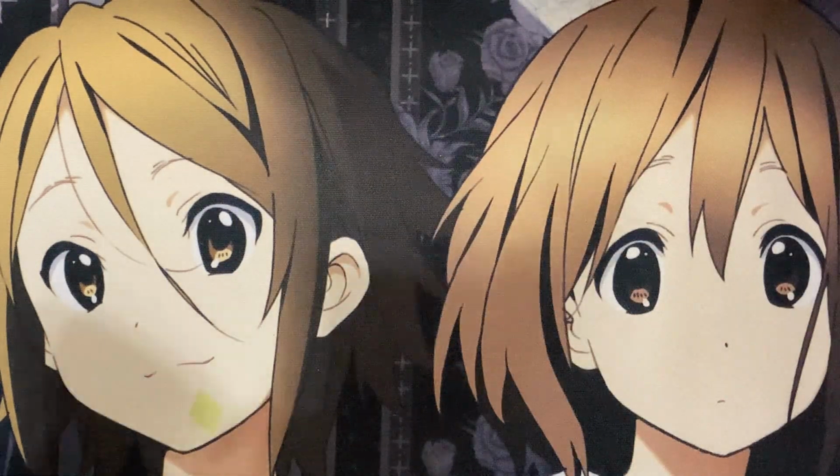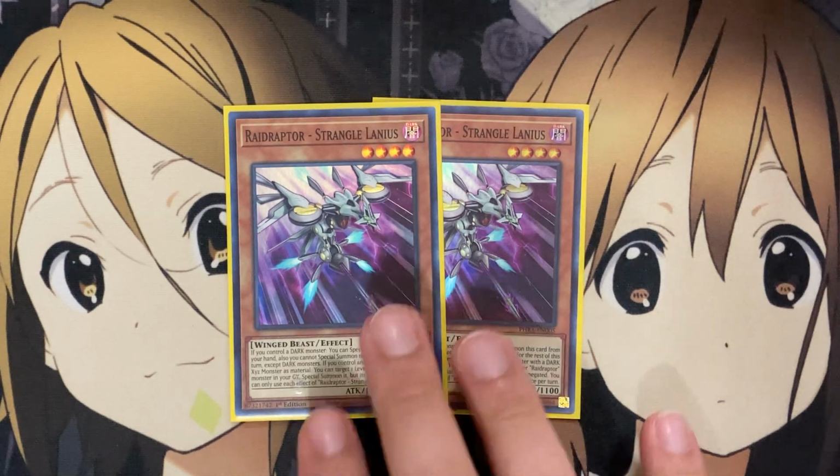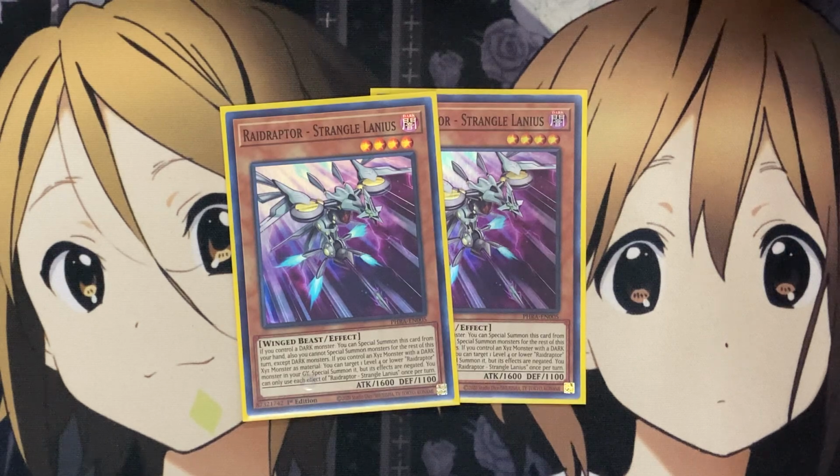And I also run 2 of the new Raidraptor Stranglelanius. If you control a dark monster, you can special summon this card from your hand. Also, you cannot special summon monsters for the rest of this turn, except for dark monsters. And if you control an Xyz monster with a dark Xyz monster as material, you can target one level 4 or lower Raidraptor monster in your graveyard and special summon it, but its effects are negated, and you can only use each effect of Stranglelanius once per turn. The first thing I thought was that is a definite metal name for a TCG card, Stranglelanius especially being that type of bird.